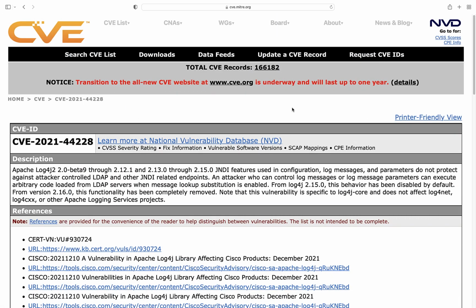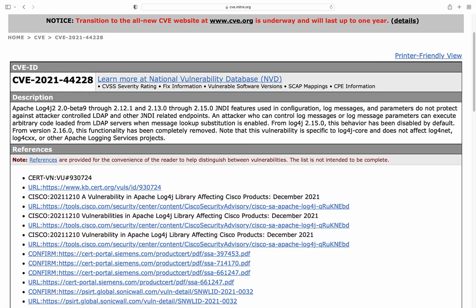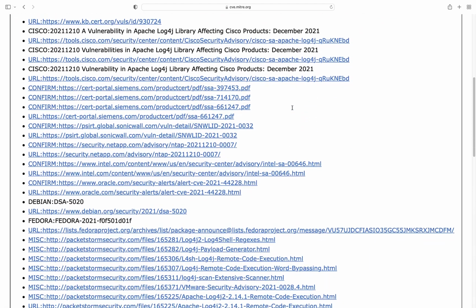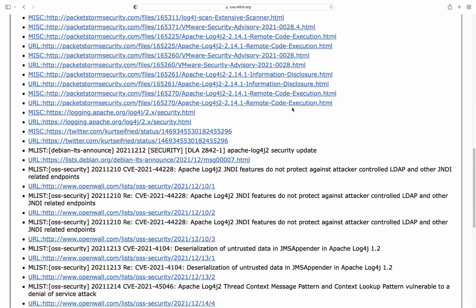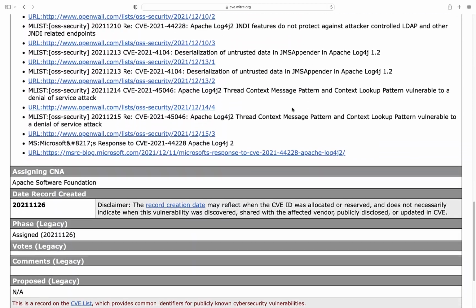Do you want more information about CVE-2021-44228? Go directly to MITRE.org and you have all the affected versions and the security bulletins from all the major companies involved. As you can see, there is a lot of fun here.